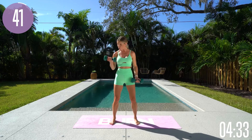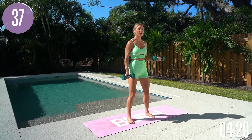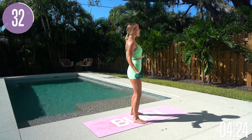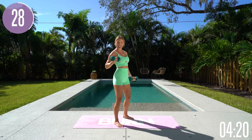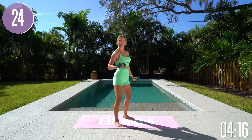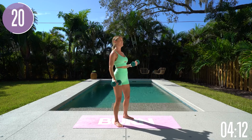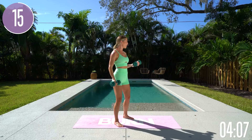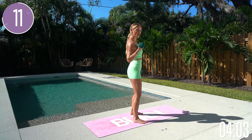The first exercise we're going to do is alternating bicep curls. I'm going to give you a little bit of a secret when it comes to doing bicep curls — it's going to help you get better results. I want you to think about bringing that elbow back and dropping your shoulders down. Instead of doing it the standard way, bring that elbow back, all the way up, and then all the way down. Can you see the difference in your bicep just by doing that slight little change? You're going to see a lot more definition.